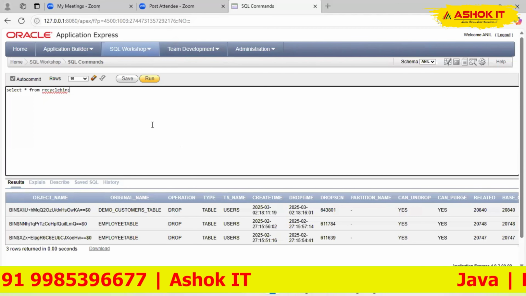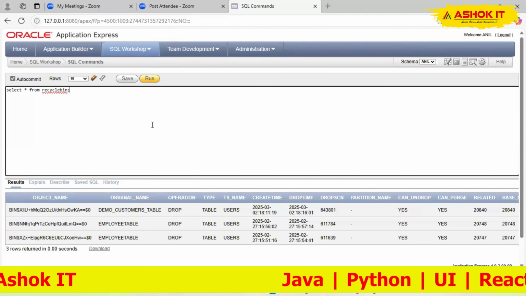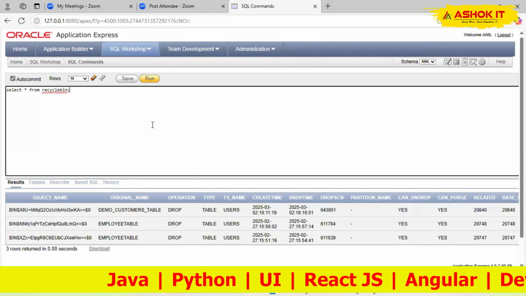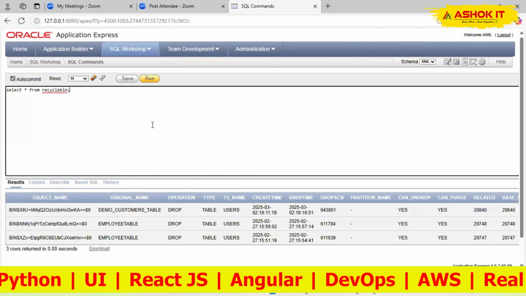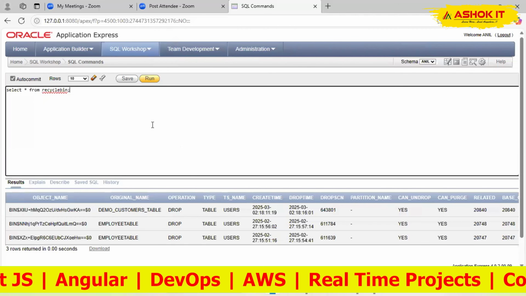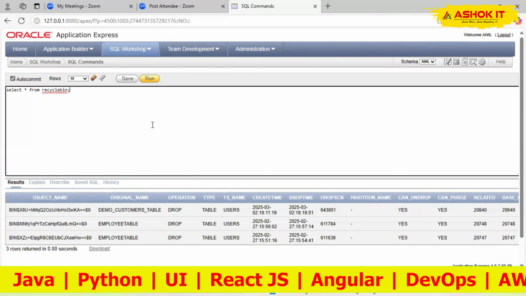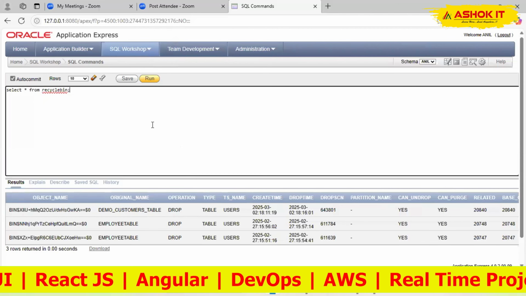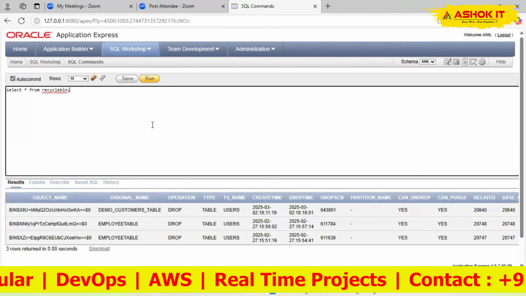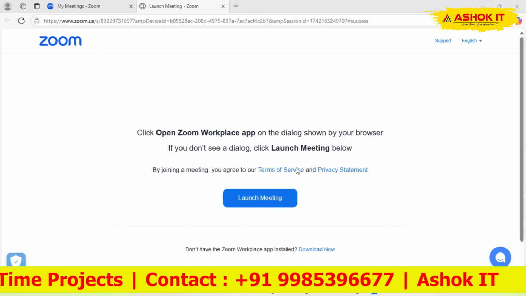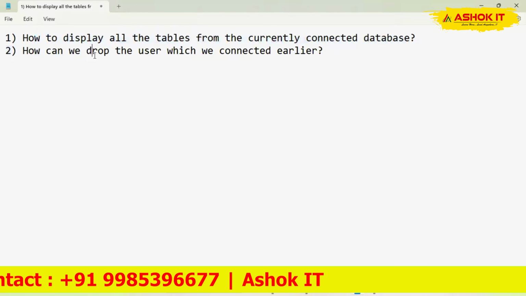Like this, we use the select command for retrieving, the flashback command for restoring the data from the recycle bin, and the purge command for deleting the data from the recycle bin of the Oracle database software. We can learn about these two interview questions.